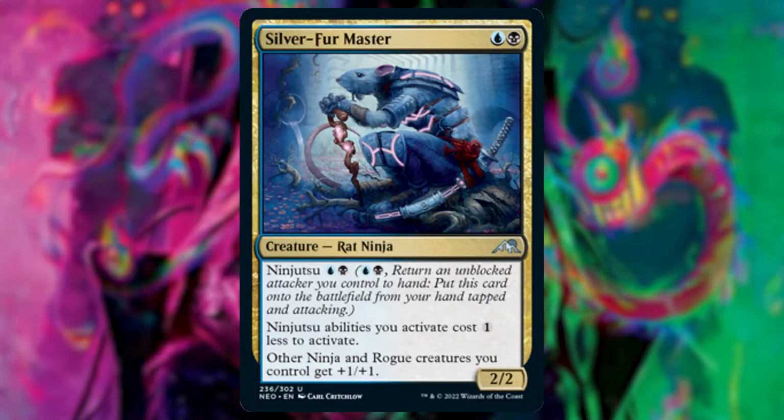Silver Fur Master, a creature that has ninjutsu and helps our commander's ability cost one less, and if we have ninjas or rogues out, they're going to get +1/+1. That last ability I'm not relying on, because we just care about big creatures and cheating them out. So helping reduce the cost of the ninjutsu ability is really what we want to focus on. So now we can pay 3 instead of 4 mana to cheat out these big boys.